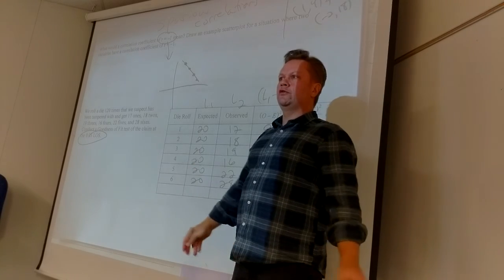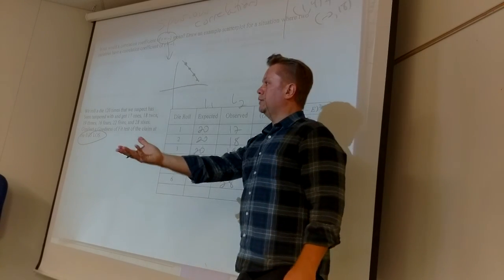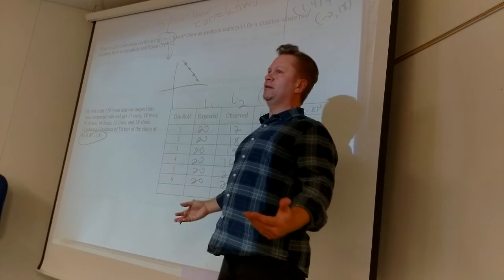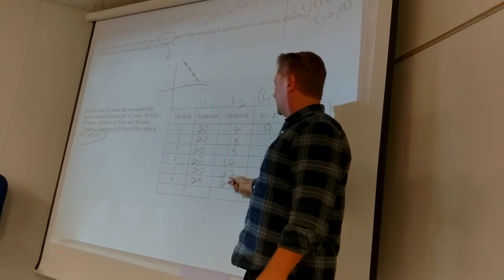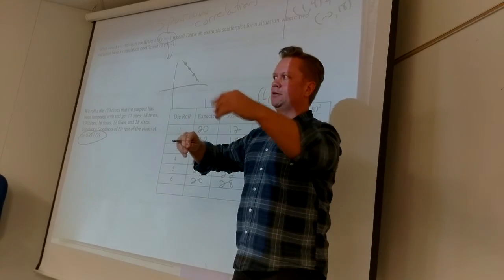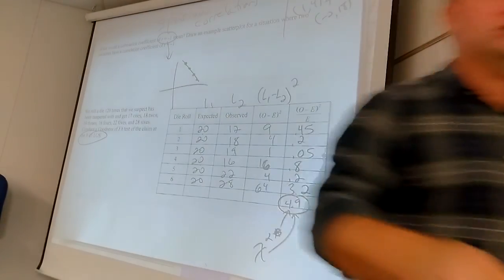It's evidence that it's different. I mean, if you roll a die 120 times, like we said, do you really expect this? Not really. You expect close to it. So is this close enough to this? Yeah. That's the question, just like a hypothesis test. So what's your critical chi-square?